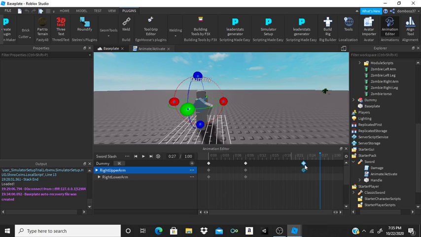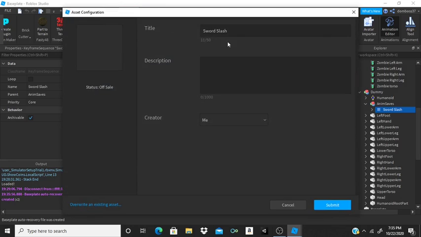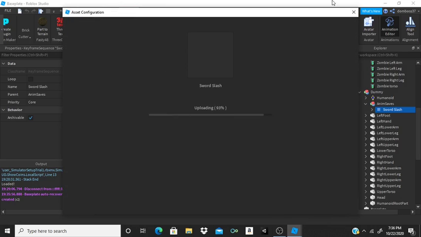Alright, so let's just move some stuff over, maybe make it a little longer. Okay, so now let's just play it. Here, let's just make that a little shorter. Alright, yeah, that looks pretty good, guys. So now we're going to click on these 3 dots right here. We're going to click export. This should just pop up. Just hit submit right away because we already titled it before.